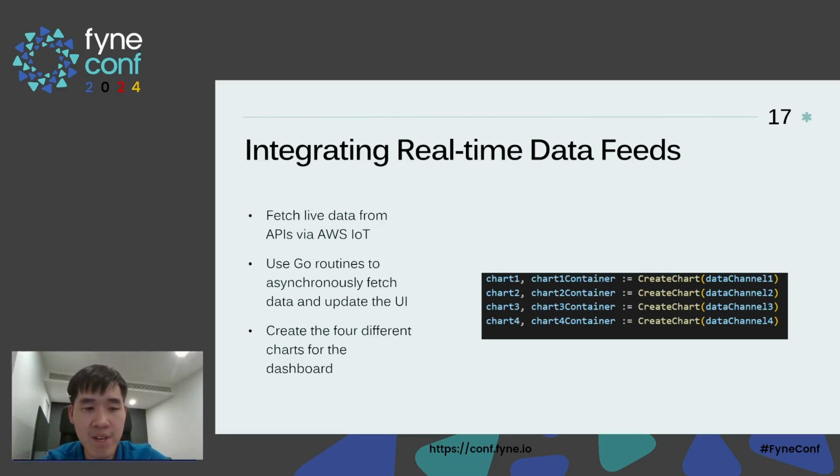And appropriately, I created the 4 different charts for the dashboard. So as you can see, we have a degree of separation that is made here, which really helps with being able to keep track of each of the states that's currently put through as part of each of the containers and have them reflected on the charts, which is a great way of making sure that everything is keeping up on track.